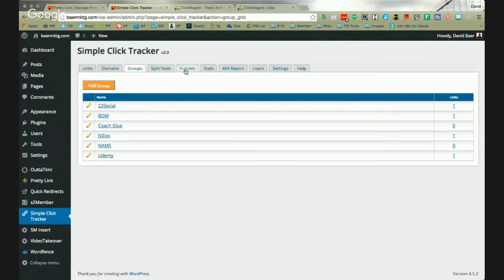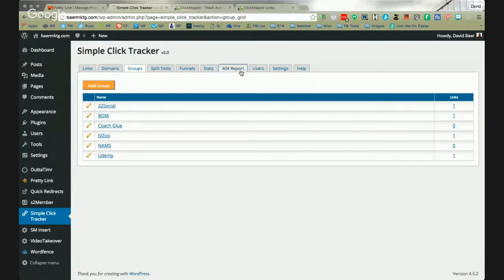We looked at split testing before. Then there's funnels. Funnels is basically the ability to track an entire series of pages and a series of links to make sure that people are going through the entire process of maybe getting introduced to something free, registering for a webinar, then maybe making a purchase and downloading or getting access to the member area. And you can track all of that and the progress through all of that. And just as we looked at in ClickMagick, I can assign a dollar value to that, so I know the value of people actually getting through the entire system. My stats, so I can track all of the stats based on clicks and conversions and things.